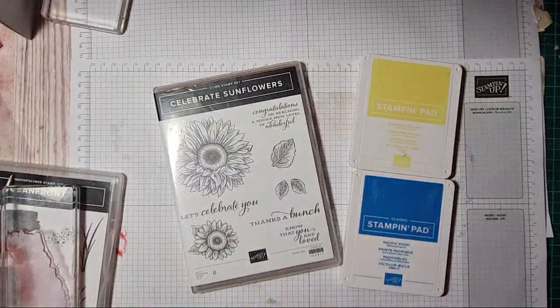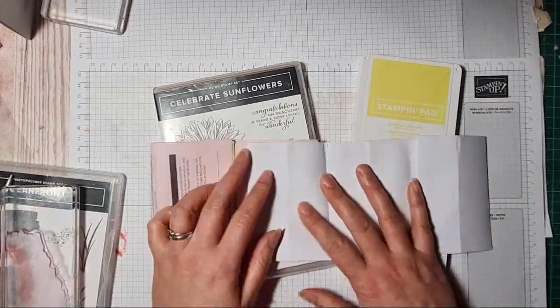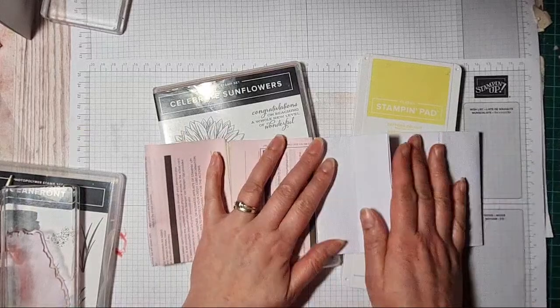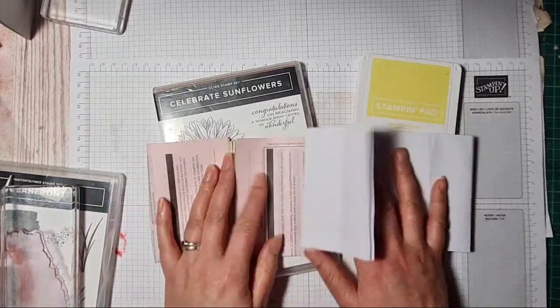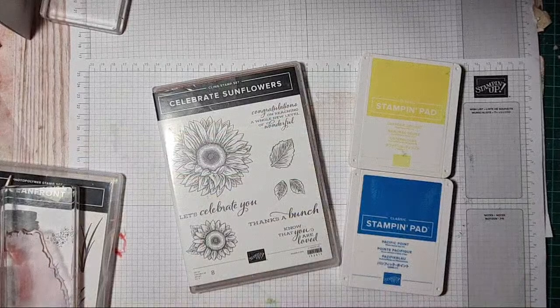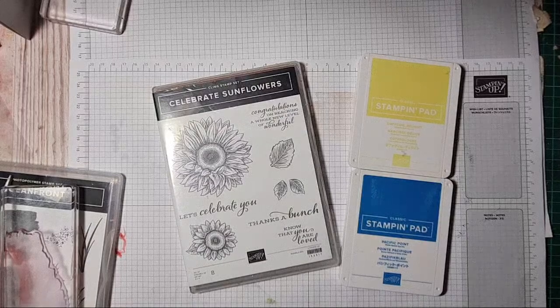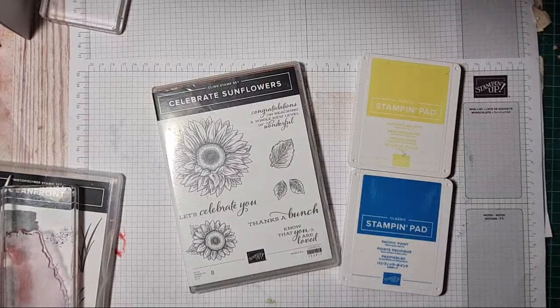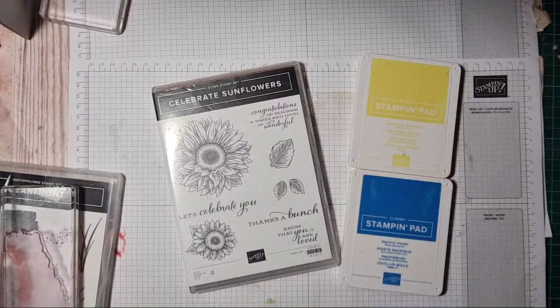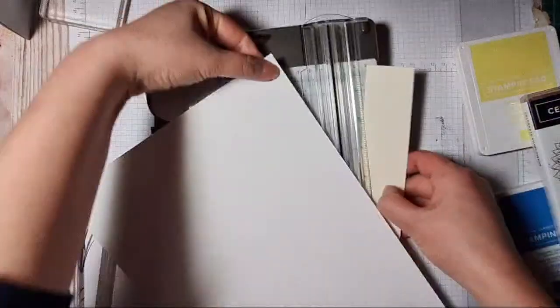Right, so I saw an interesting fold, and I've just been trying to figure out how I'm going to do it, on one of my team pages that I'm a member of, my Upline's team page, and I think I've kind of figured out how to do it. Anyway, we're going to experiment and see what happens. I asked the lady what the name of the fold was, and it directed me to a video by Scrimping Mummy. So I'm doing a version that's similar to that. If you want to see the original version, just go ahead and look up Scrimping Mummy.